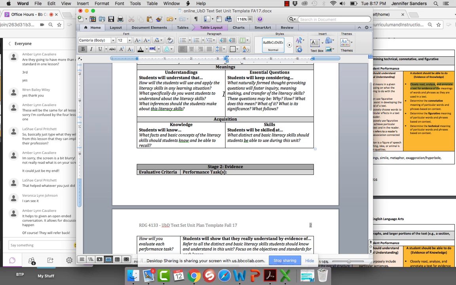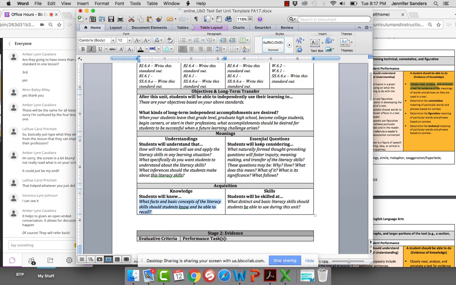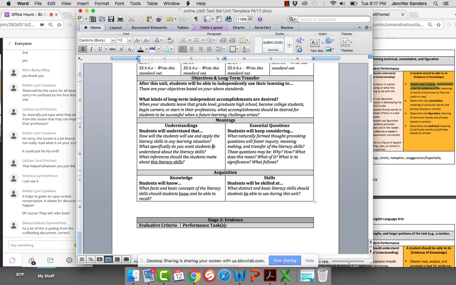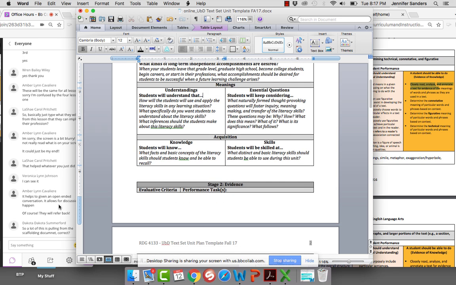So when we talk about understandings and acquisitions, they kind of intermingle. So follow these questions and these prompts that I've given you here, and it will help you. I promise. This is the hardest part, I think, is stage 1. Thinking through this. Just use your scaffolding documents, think through it, and move on. Okay? And it's okay, I promise, if not right, I'll tell you. Yes, a lot of this is pulled from the scaffolding documents.